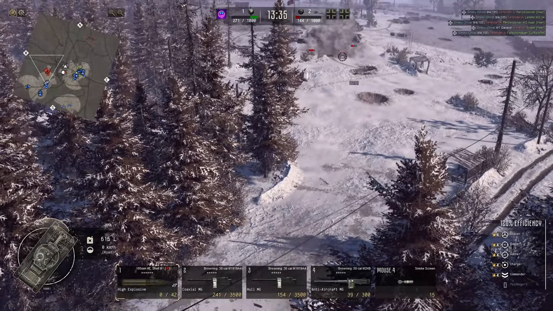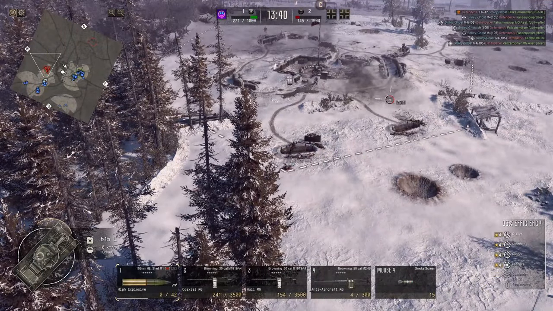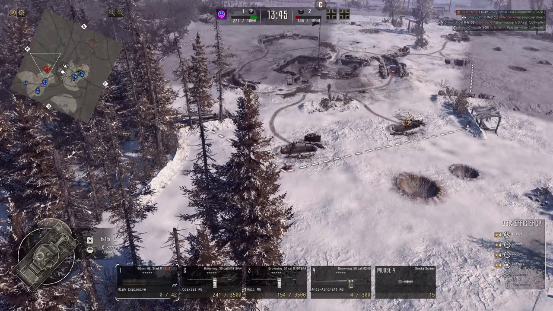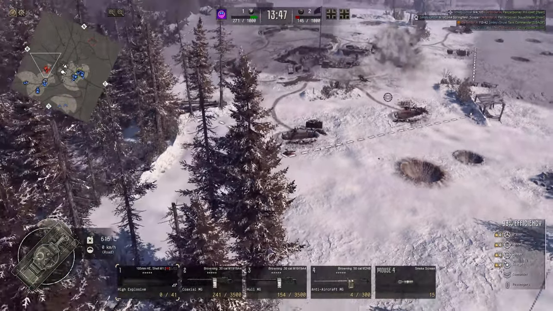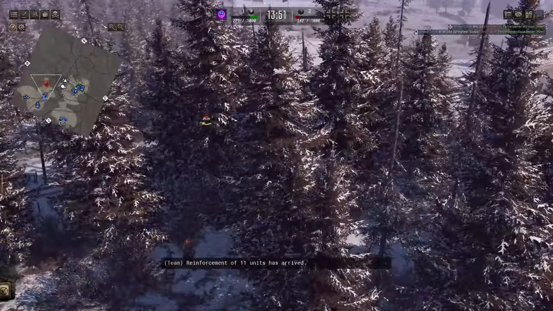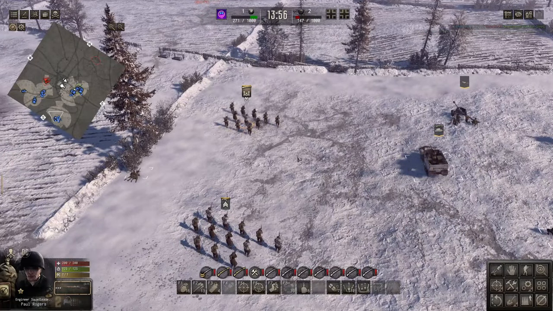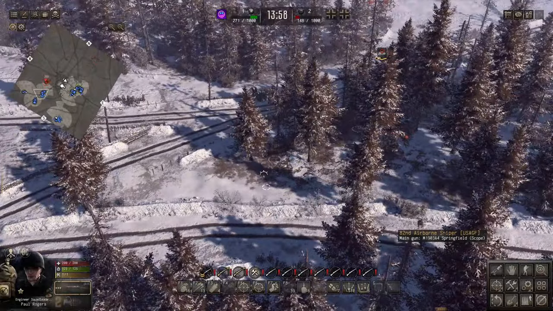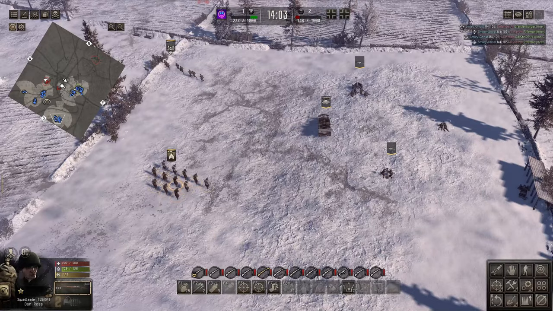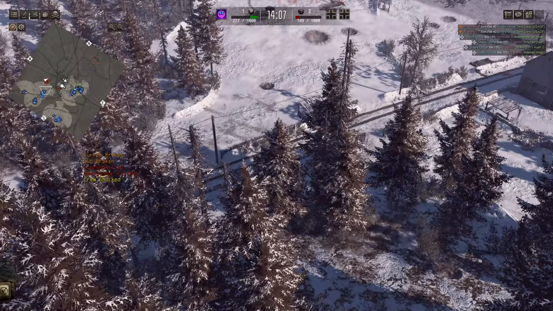Wow, this is going to be a hard one. Did that medium, did that heavy artillery do nothing? There's so many infantry. Okay, what do we have? We're going to need more infantry for sure over here. Any orders, sir? What is that? Fuck, it's a Pak 40. Oh, shit.